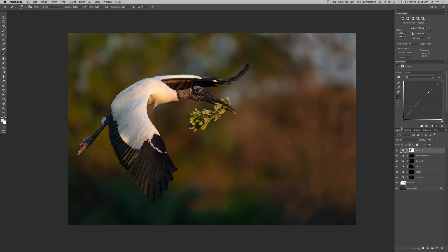If I go subtle enough here, I can actually use that selection I just painted in, because you're not really going to see those halos because it's such a subtle adjustment, and I did it kind of wide. So yeah, there we go. I kind of like that. So I'm going to leave that. It lightened the bottom a little bit too much here, so I'll bring that back to original, and there, I'll save that. Interesting. Sometimes playing around with an image gets you somewhere where you didn't think it would work.